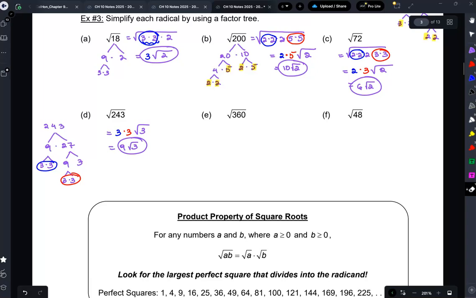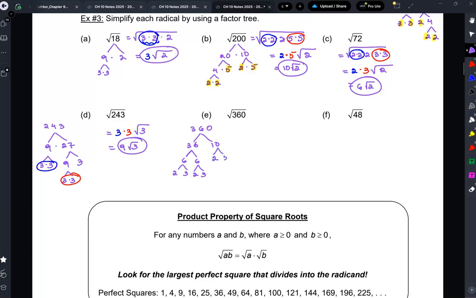Okay? All right, let's do this one, the 360. Go ahead and start doing the factor tree for this one. Okay. So 360, I'm going to do 36 times 10. And then the 36 will be, what did you guys do? So you can do 6 and 6, you can do 9 and 4. It all comes out the same in the end. So this we get 2 times 3, 2 times 3, and this I get 2 times 5.